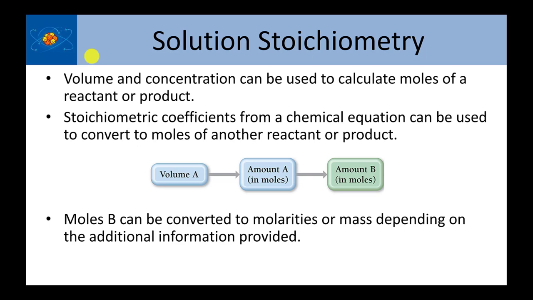Volume and concentration can be used to calculate moles of either reactants or products, and as a result, it's something that we can also use for doing solution stoichiometry problems. When we do this, we follow very much the same pattern that we did when we did mass to moles to moles to mass type conversion problems. What we do, though, is we use the volume of a certain concentration of solution to allow us to find out what the moles are.